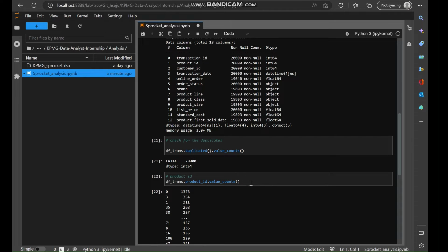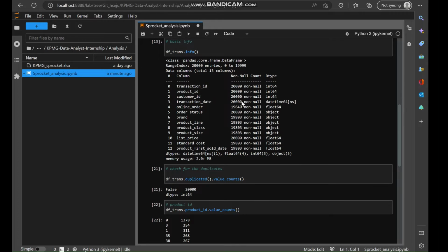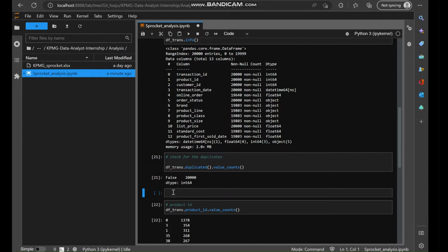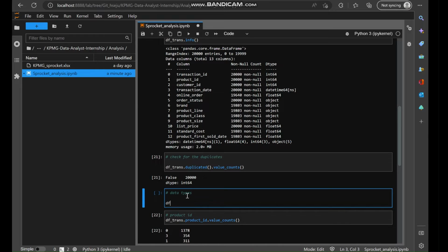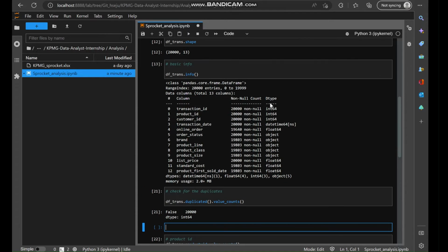One thing that I forgot to add, and we should check it earlier before checking these numerical and categorical values, is that we need to see the data types of each of these columns just to be sure that they are correct. So we'll add that. We'll see the data types, and well, my bad, the data types are already here. We have checked that with the info itself.